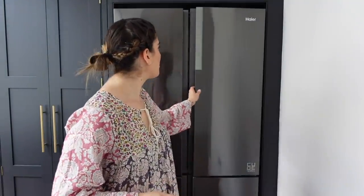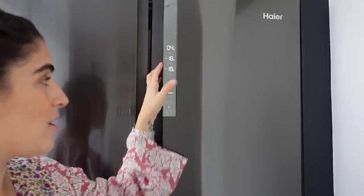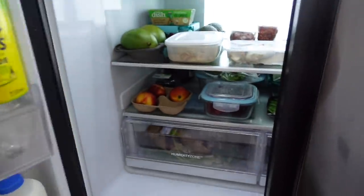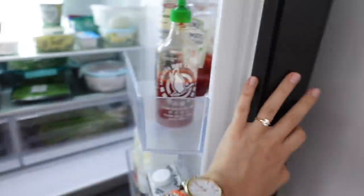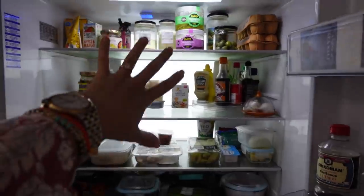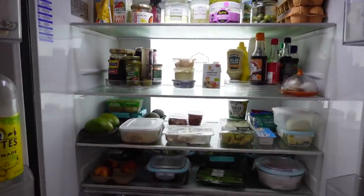This whole section could be changed into a fridge so you have extra space for a cake or things that sometimes don't fit. We're using this as a freezer for now but it's so great to know we have the option. This fridge is 628 litres, and if you turn that freezer part into a fridge it adds 50% more capacity to your fridge space. This is the touchscreen where you can set the temperature for the fridge, the My Zone — the switchable one — and the freezer. Let's take a look inside the fridge. I love the LED light at the back — everything is just so clear and visual.